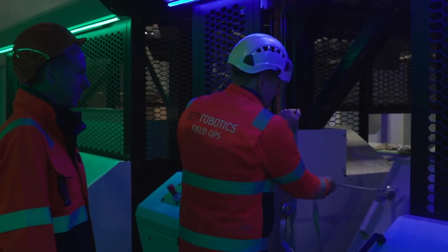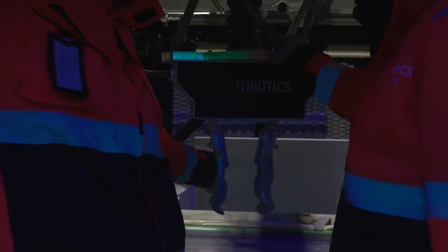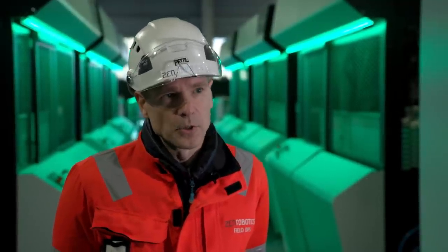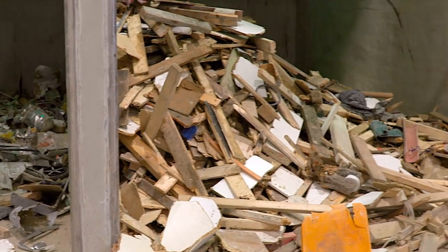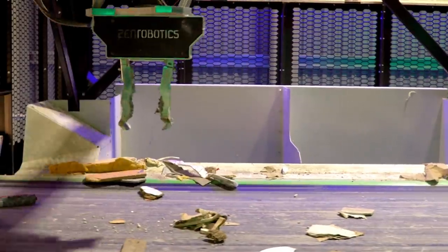All in all, these robot arms are rougher and tougher than human workers, and obviously much safer too. Despite their different skills, each robot feeds back into one shared system. The more robot arms we have in the world, the more we have basically one family of robots that learns, and all of the arms around the world get smarter. Of course, there will always be some materials that can't be used again, but robots like these can help recycling plants recover more and save stuff from incineration. And closing this loop means buildings can become much more sustainable, both at the start and the end of their lives.